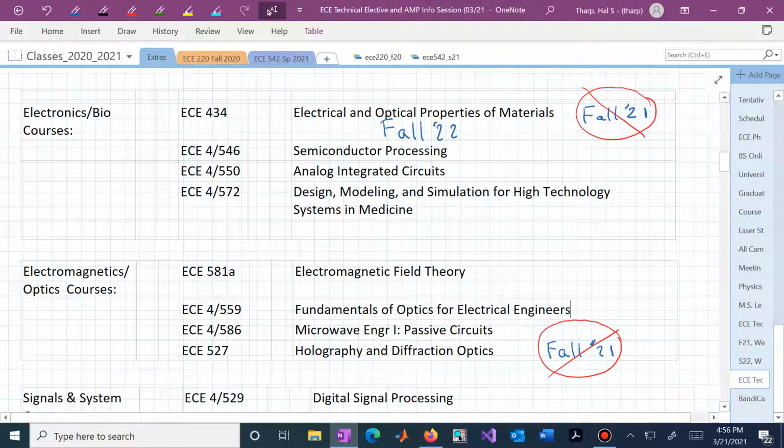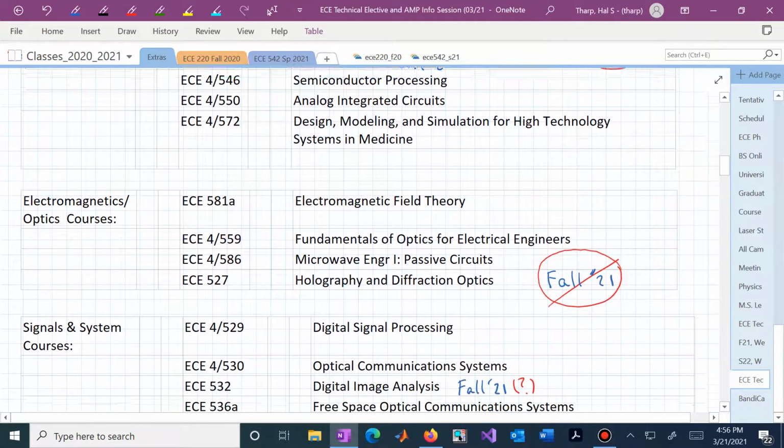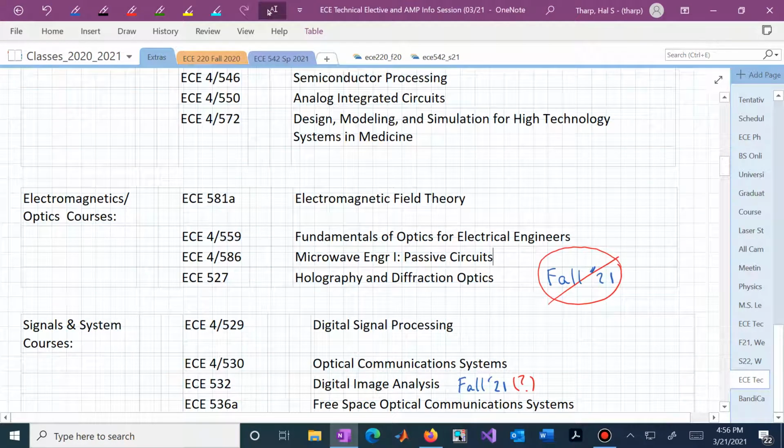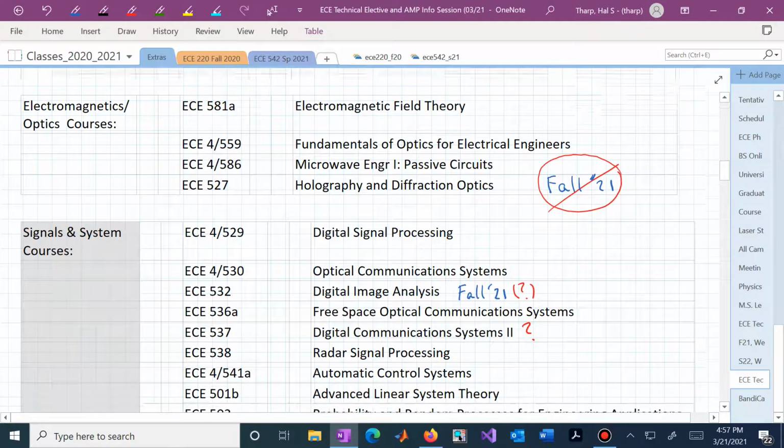That is now covered in 486, 586. 527 talks about holography, so now your interference and gratings. It has labs. That one usually is alternating between 459 and 527, so think about maybe taking that in the subsequent fall if you have the opportunity.